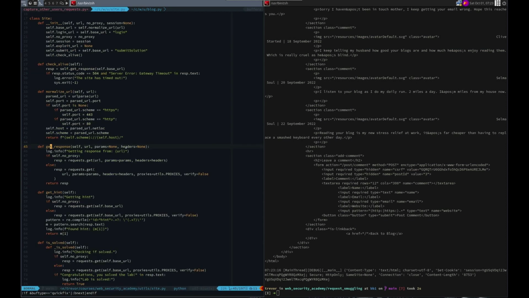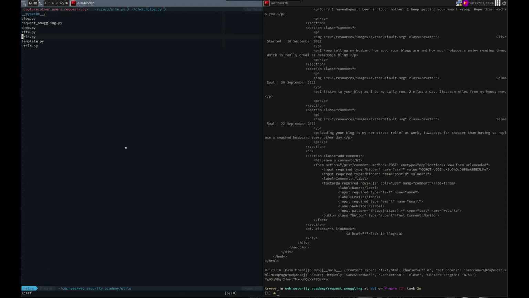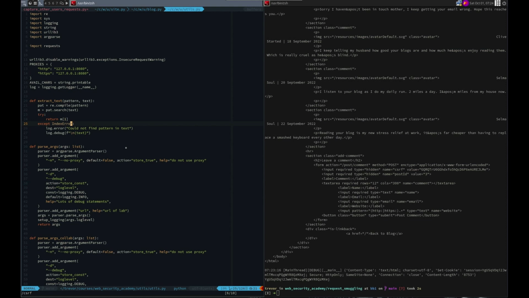Utils.extract text. It would be cool if I put this in site as like a private thing, but whatever. We have it in utils. That's what we'll use. Extract text.